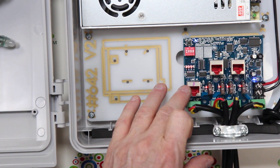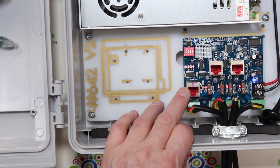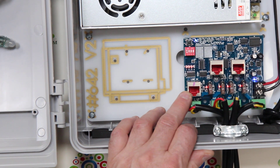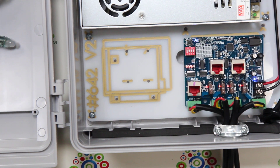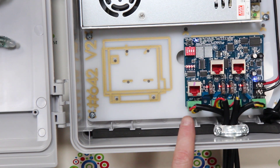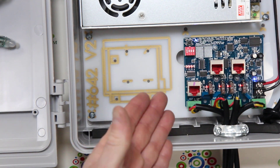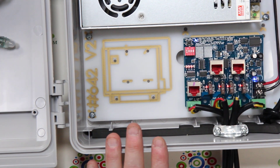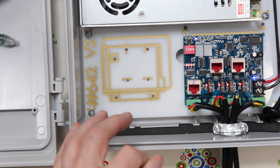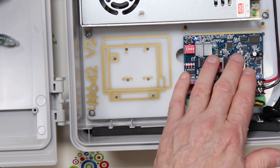Please note that this cannot just be plugged into your standard controller or your Ethernet — it is not E1.31. It is a long-range signal that must originate from a long-range expansion board. You must have a controller with a long-range expansion board. What's feeding that expansion board is a HiNX-PIX PRO CPU — you must use a HiNX-PIX PRO CPU. If you're using the AlphaPIX Evolution, you can use the downgrade version, called a regular receiver, which does not have the ability to daisy-chain.